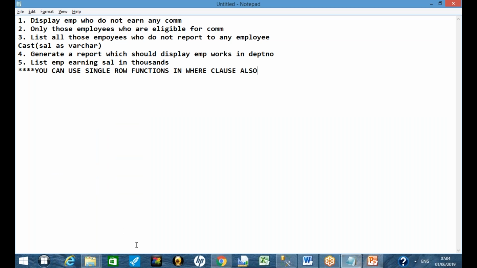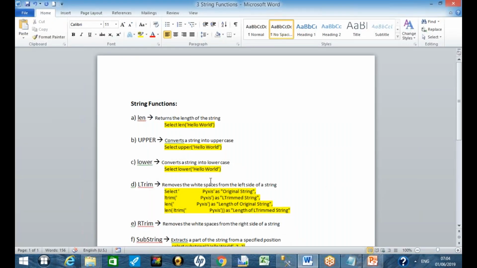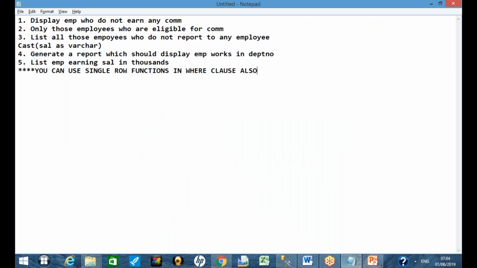Let us immediately come to the next type of string function. These are called case conversion functions. Case conversion functions are basically to convert lowercase to uppercase or uppercase to lowercase. In what scenarios do you need these functions?